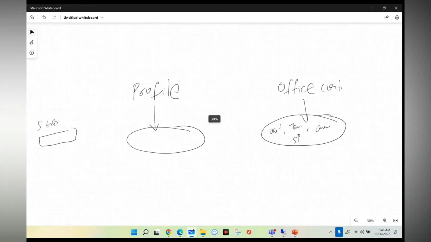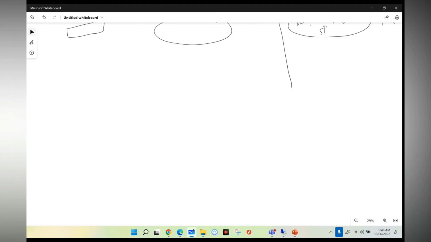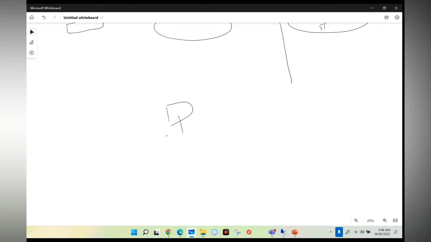Okay, now come to the second part. Most of the people don't know what the office container actually does. It is completely designed for the cached data. Let's say you did not configure Office 365 container. You use only profile container. I have seen in many environments people do not use office container, they use only profile container. It will still work. Let's say you have an environment, this is my VDA, and you have configured only profile container, which will get stored in the shared drive.